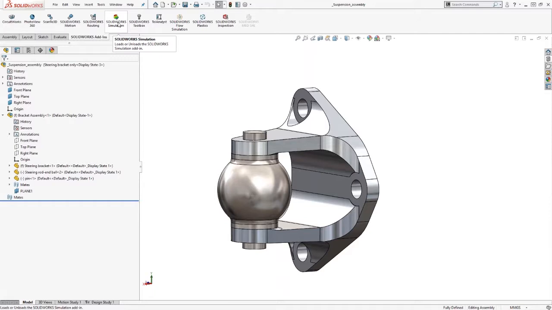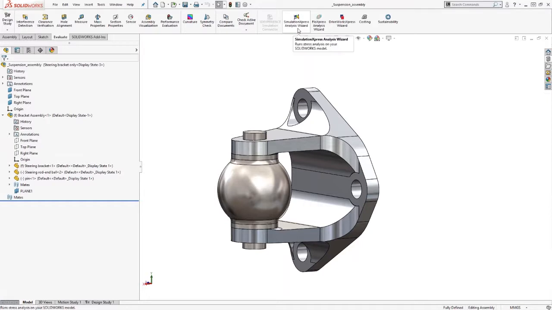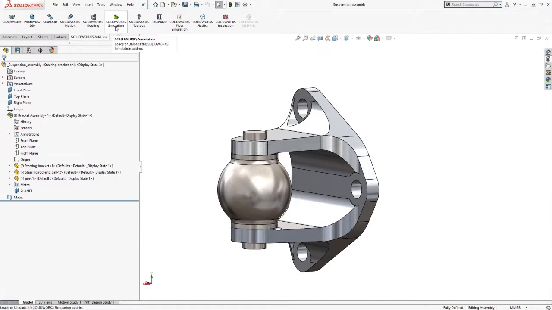If you've ever used Simulation Express, that's something that's in all versions of SOLIDWORKS under the Evaluate tab. And that's very limited in that it can only do a single part for analysis, and it can only have very limited loads and ways to interpret the results. So if you have SOLIDWORKS Premium, you want to make sure you go to your SOLIDWORKS add-ins, either through that tab on the command manager or through your pull-down menu, and go to add-ins here to enable the full SOLIDWORKS Simulation tool.